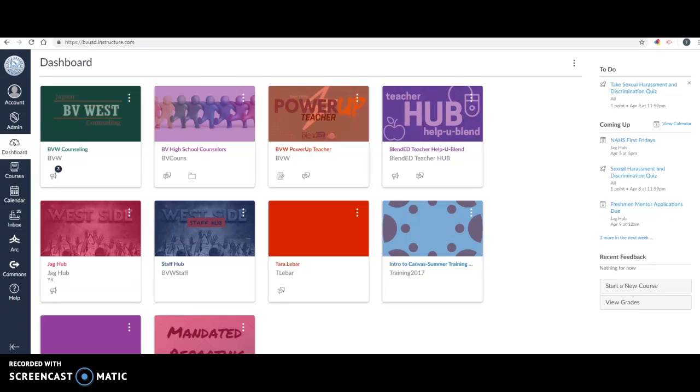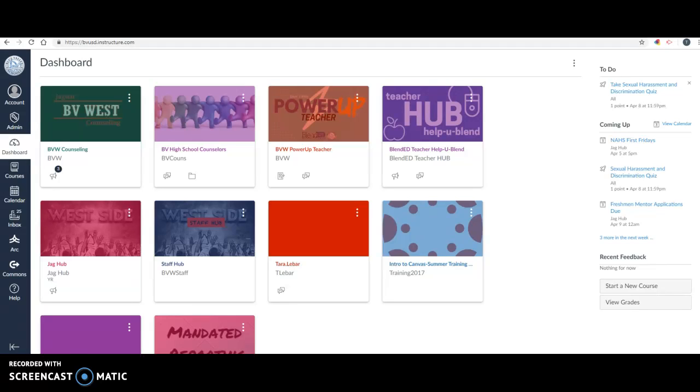So the things that we're going to put in here have to do with enrollment, have to do with schedule changes, have to do with college, career, mental health resources, scholarships, different events that may be coming up. And also, we're going to keep all of our counseling advisory individual plan of study lessons here too. So I want to show you, because that's information that you're going to need at different times throughout your time in high school.